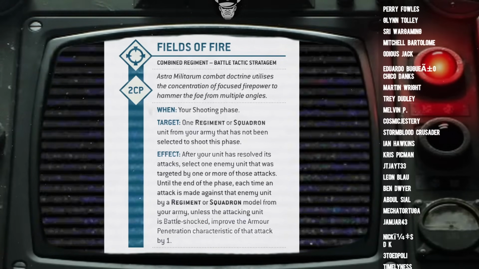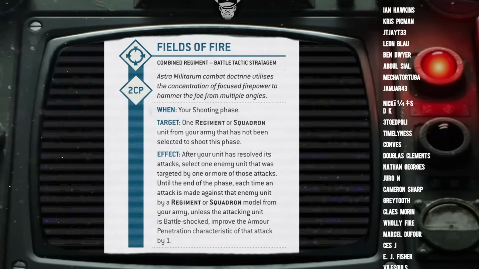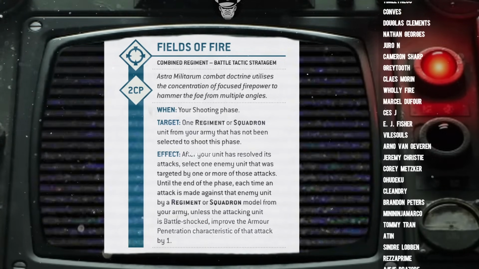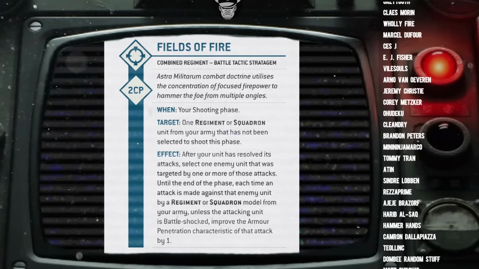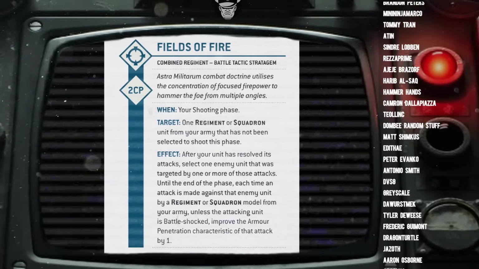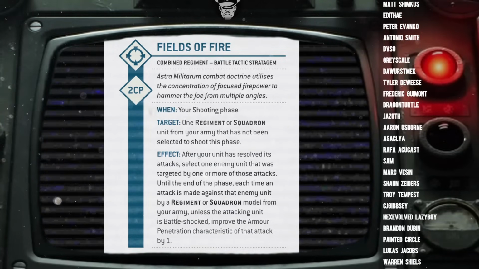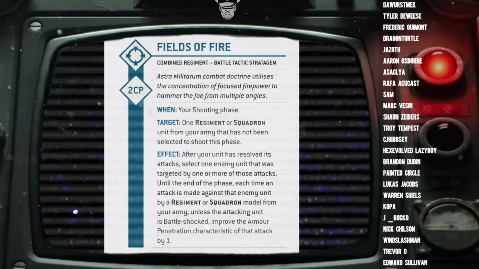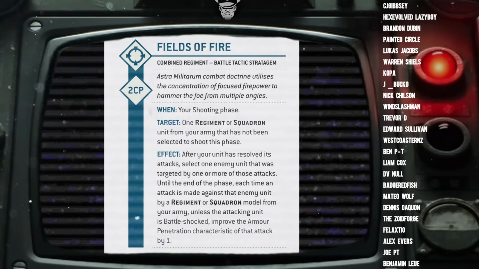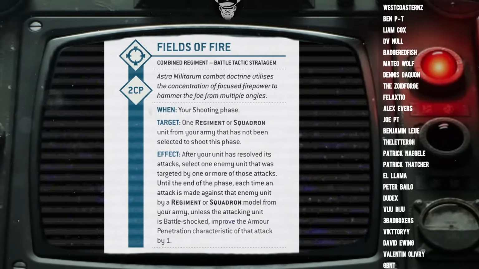Now, I know that you can't put 2 stratagems onto 1 unit. So I couldn't, for example, take 1 unit and play Fields of Fire on that unit and then use Creed's ability to do Fields of Fire again on the same unit, making my guard unit do +2 AP against 1 enemy unit after it's fired. I know it doesn't work. Likewise, you can't put 2 of the same stratagem on an enemy unit.